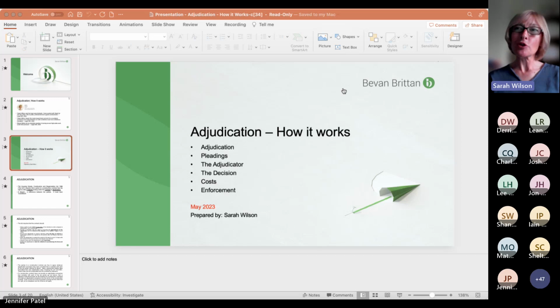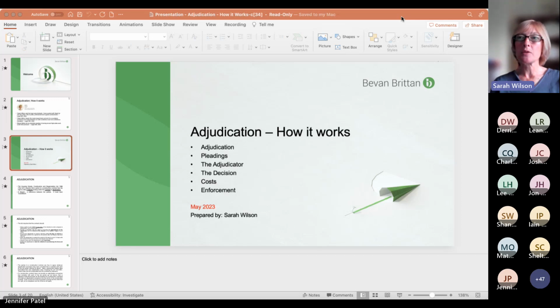But in terms of how it works, we're going to be looking at the second bullet point down, pleadings, which is basically the submissions submitted by both parties through the process. We're looking at the adjudicator and how the adjudicator is appointed within the process. The decision, kind of what it looks like when it's submitted, what it says, etc.